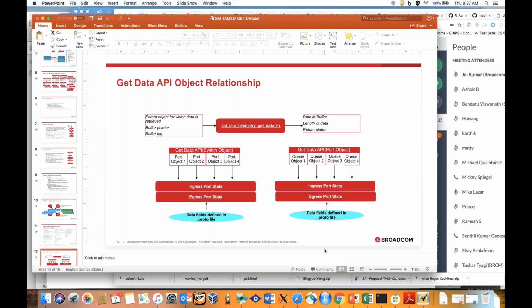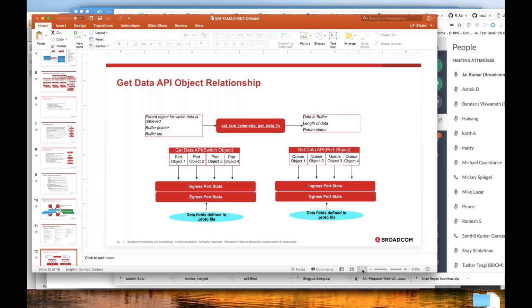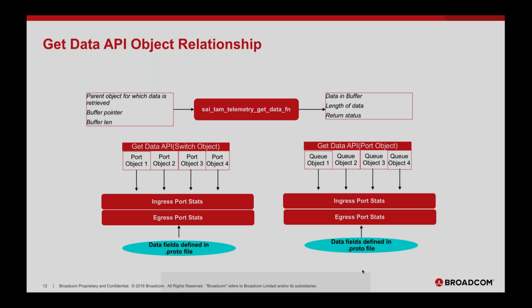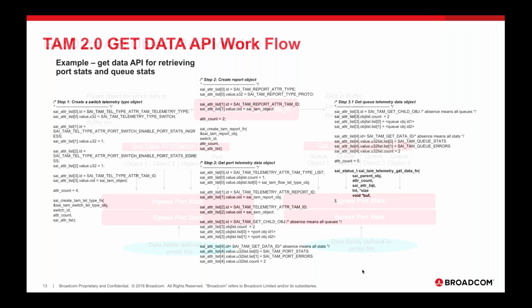So let's go to the workflow and see how it looks in this case. The workflow here is very similar to the streaming API invocations, the streaming object creation. It's very similar, with some delta. And that's again very deliberate, because when I'm writing a driver, I should be able to provide as much commonality between the two frameworks.